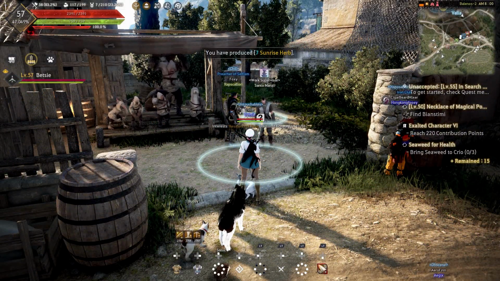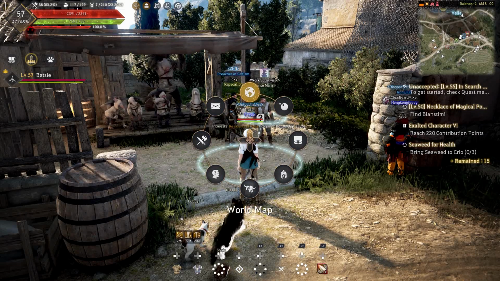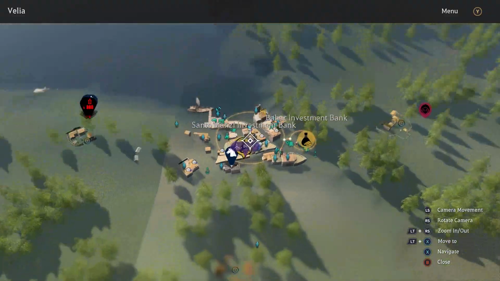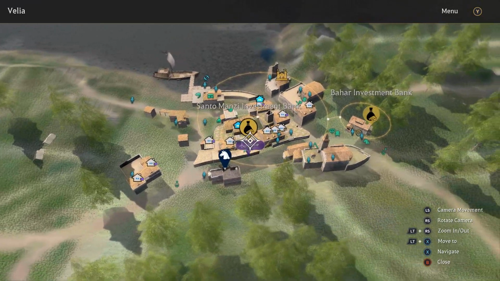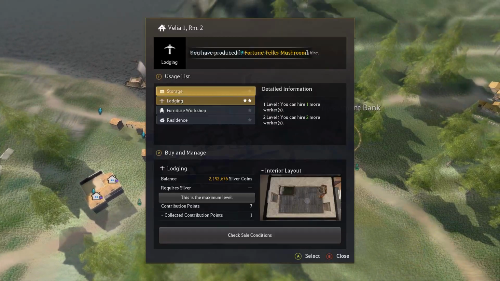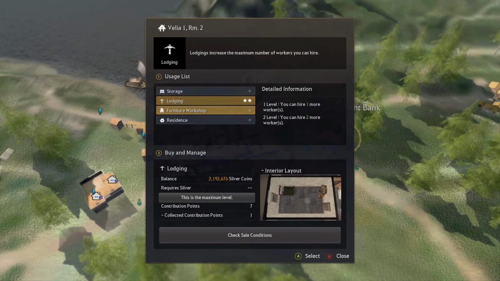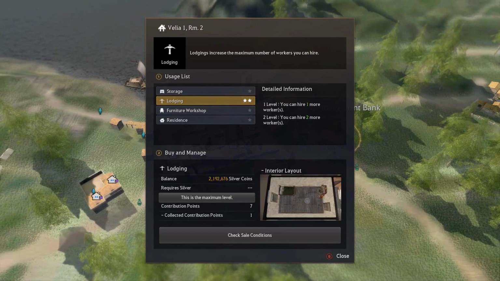The first thing you need to know is that you get one free worker slot per town. After that, workers require lodging. If you pull open your map and you go into the town, you'll see all the houses you can purchase for contribution points. When you select a house, it brings up a menu showing you all the things you can turn that house into. You want to select lodging. As you see on the menu, this house has 2-star lodging, which allows me to get 2 more worker slots.